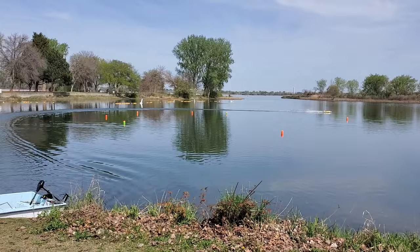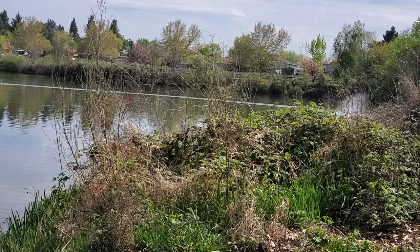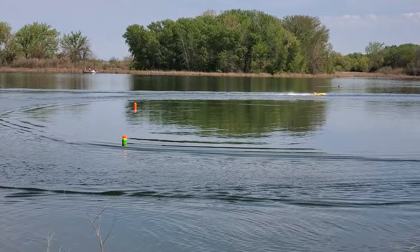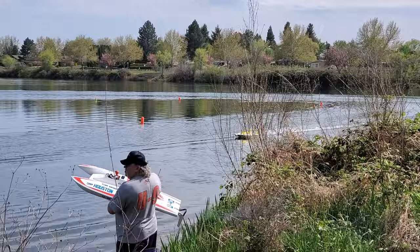Hey, check it out. This is the brand new Risley's Express. Derek Pierce just entered the water. Where is it? There it is. Beautiful boat. I guess he didn't want to launch over there. Okay. It looks like he's just feeling it out. This could very well be his first time ever on the water. We'll talk to Derek later and we'll take a good look at it.